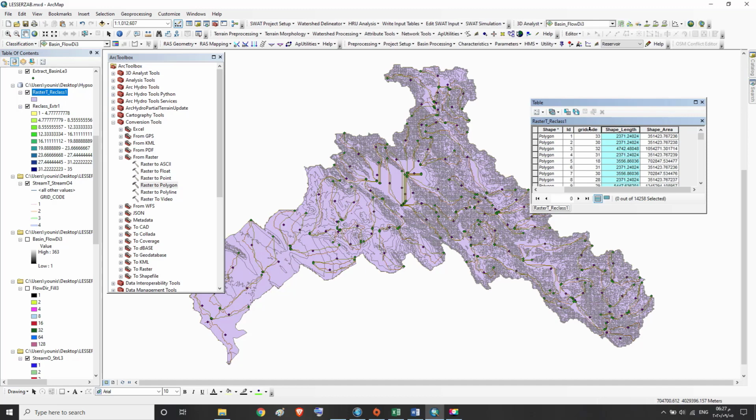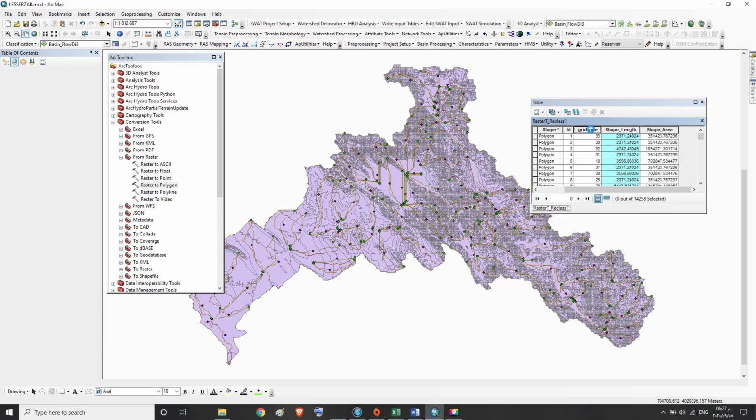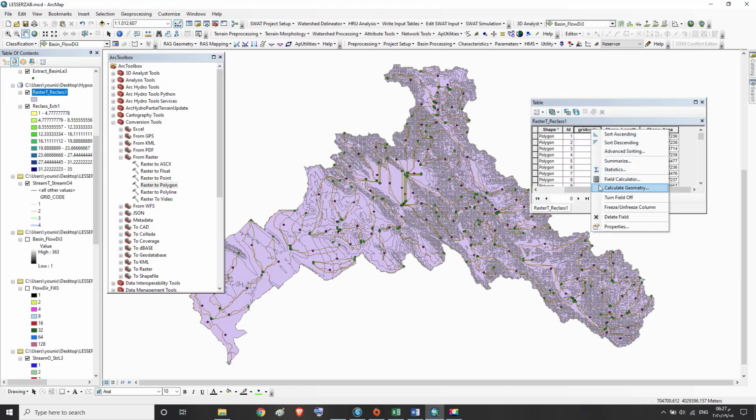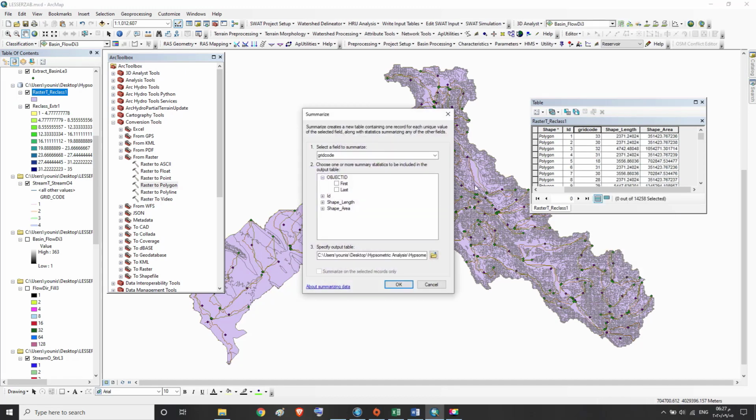Then we make a right click on the grid code field, and we choose summarize, and in it we go to the shape area and we choose sum, and we make sure of the place of save. Then we press OK. Then yes.